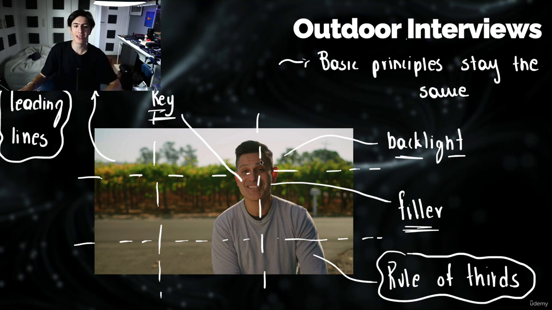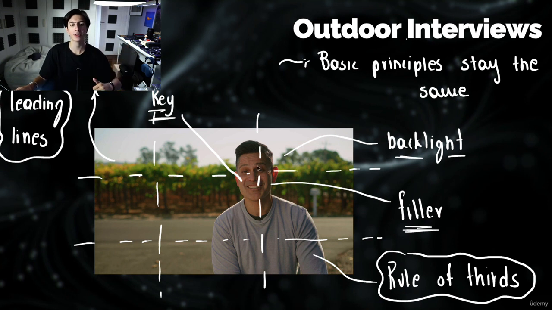First of all, you can see that the eye of this person is located at the cross of the rule of thirds on the upper third. So the director of this interview correctly chose to follow the rule of thirds by placing the subject in the right third of the image. In addition to that, when it comes to composition, as you can recall, we also applied the rule of leading lines. The director used these bushes as leading lines to guide the eye of the viewers to, again, the head and the eye of the subject on which we want to focus.